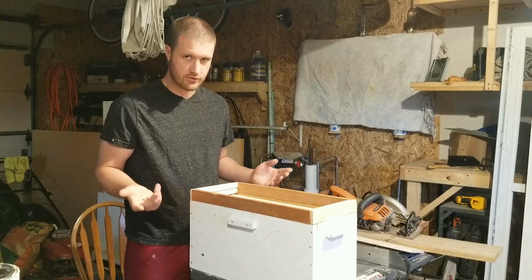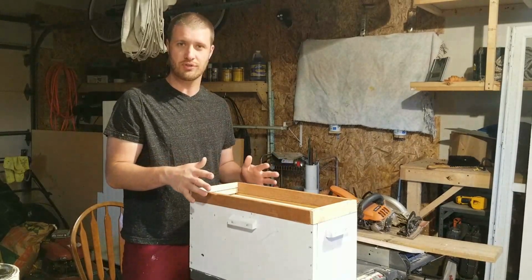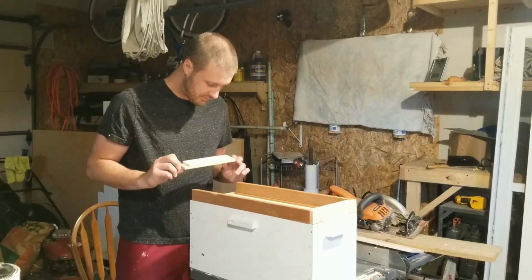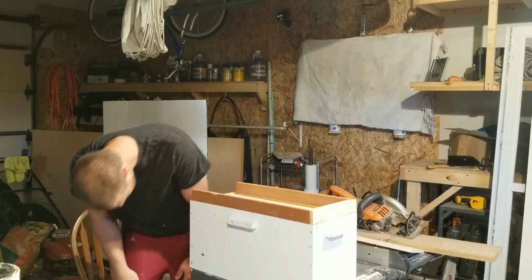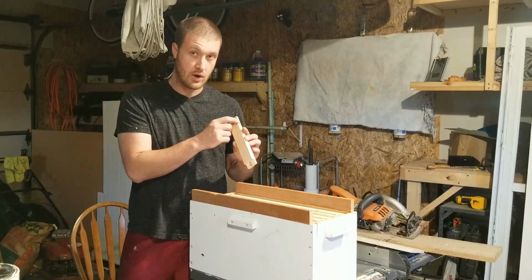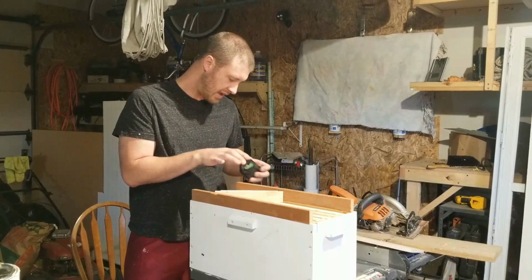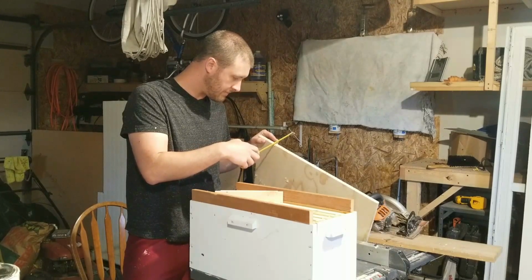I'm again working with scrap lumber, so I actually found that two of the boards I was working with were different thicknesses, which really messed with my dado. Caught it early enough. I don't think I'll have any problems moving forward. You can see I've already started on the dado. Oops. On one. But what I'm looking for is on one side for there to be about a 1/4 inch reveal, and then on the back side a 3/4 inch reveal. I believe I'm using 1/2 inch plywood. Let's see, yeah, 1/2 inch.